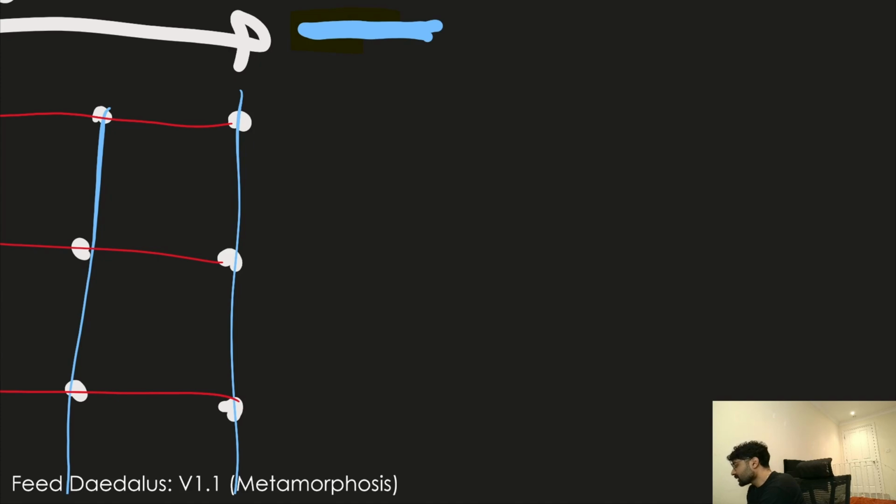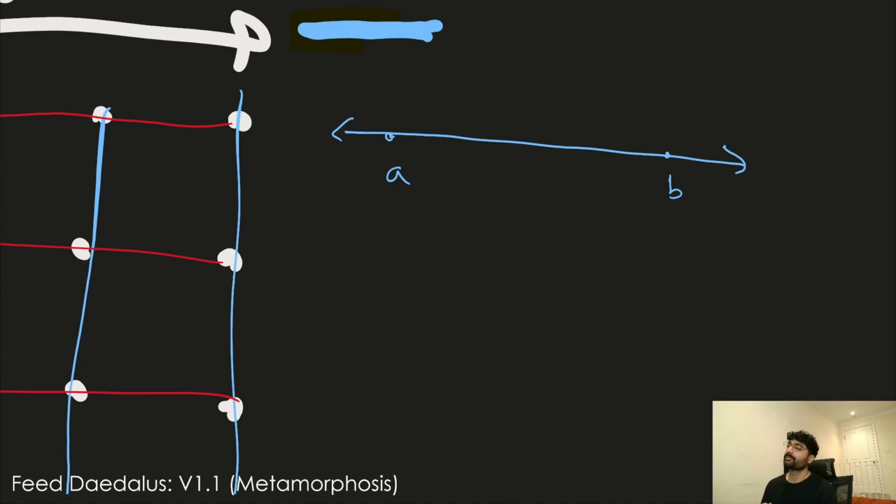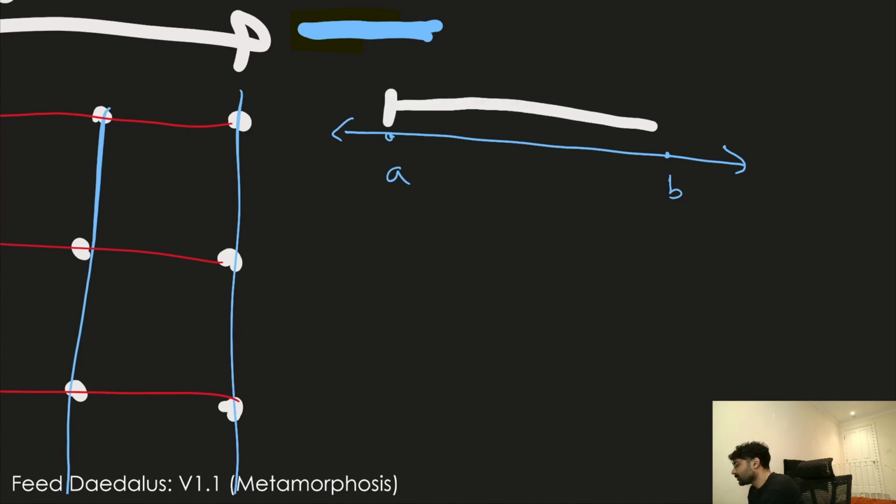So the idea is, how do I think about this? Think of a number line. Say you've got a number line, and you've got a value A and a value B, and you want to continuously go from A to B in a linear fashion. Say you want to start out here and go all the way over to there, right? I know this sounds very basic and simple, but it explains the point, I'd hope.